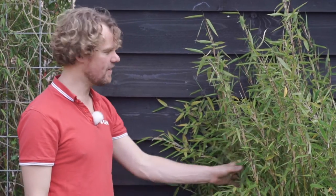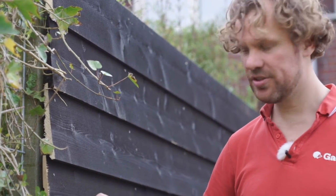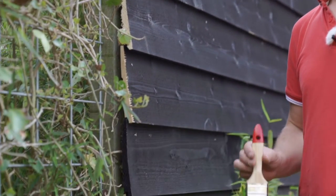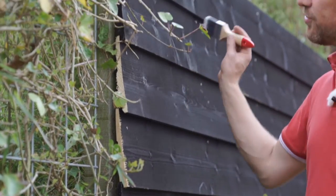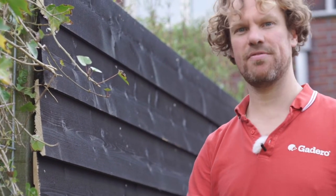The deep black of these boards creates a magnificent contrast with the foliage. And to further enhance that black, we recommend a touch-up of black wood stain to the short ends where the boards have been sawn off. In fact, an extra coat of black wood stain across the entire surface is recommended, thereby deepening the black and making the fence itself even more durable.